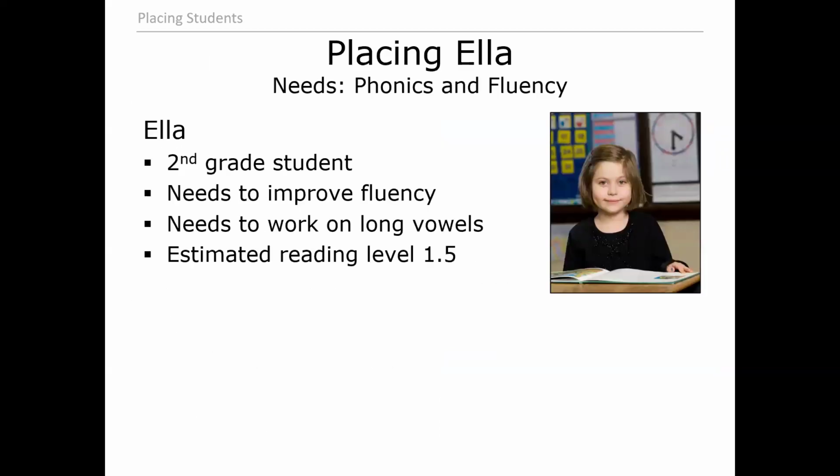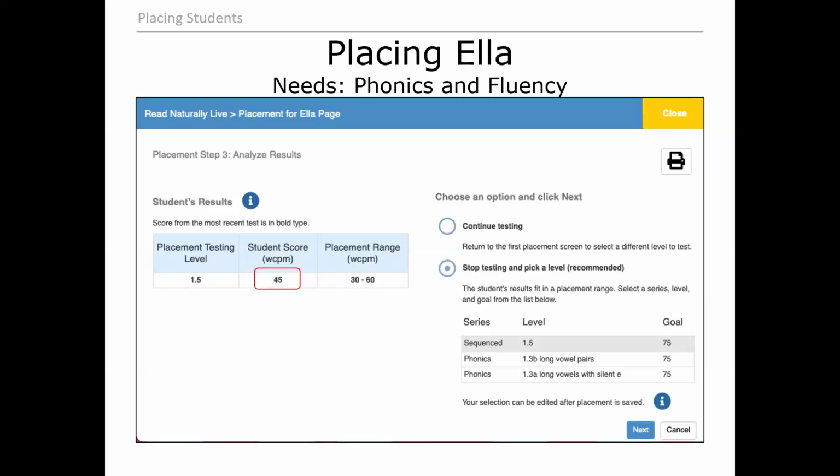I'm a person who likes to imagine a little face and a little person and see how it works. So we'll talk about this student, Ella. Ella's a second grader. Many of your young students, your first graders, your second, and even your early third graders are likely able to work in the phonics series. So I know that Ella struggles with long vowels and I think she's reading at about a mid-first grade level. So I am going to give her level 1.5 in that placement test, just like I showed you with Rob.